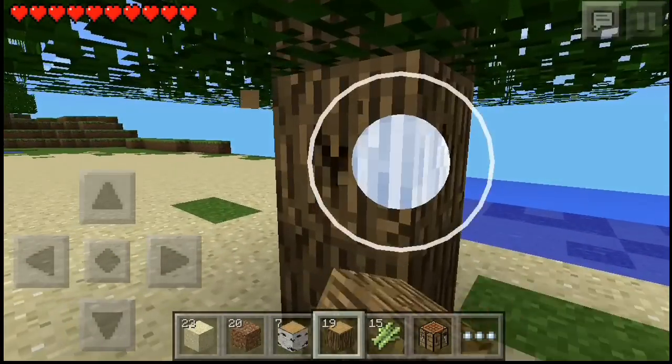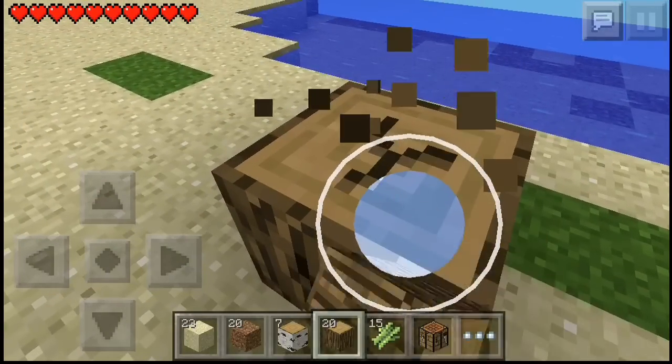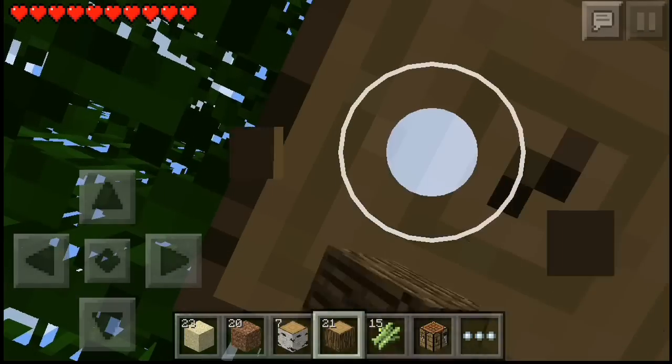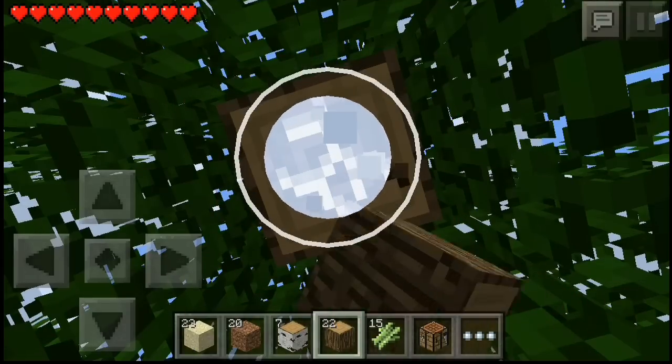But I think we'll be good with 20 wood. But I'm gonna get this whole tree here. But yeah, I'm gonna get it. So yeah, let's go. Let's make a house. We're gonna make a house, hopefully.